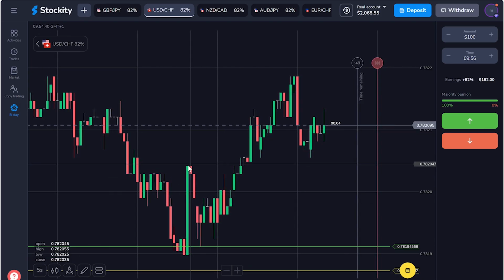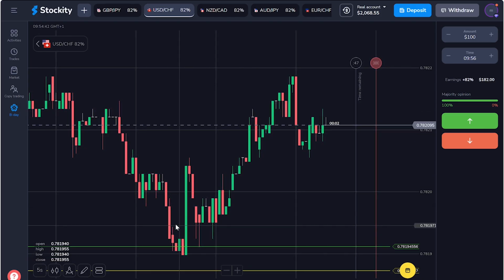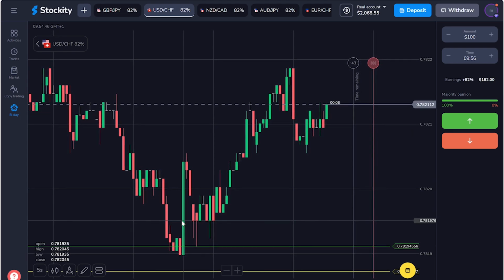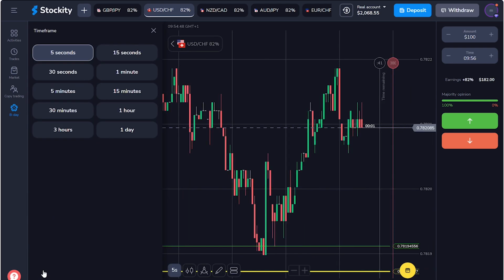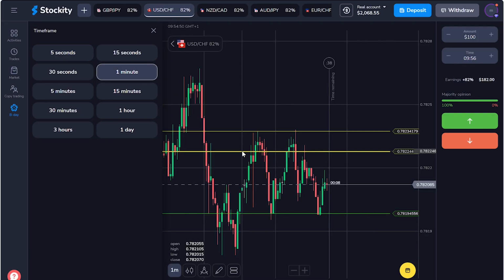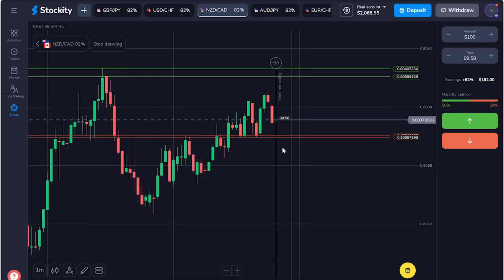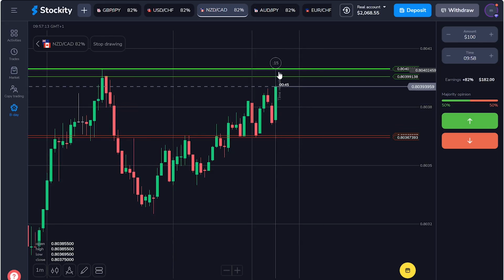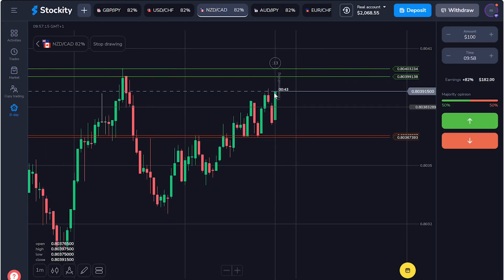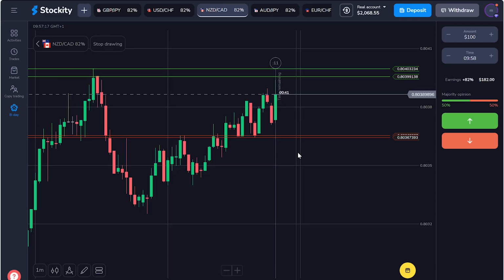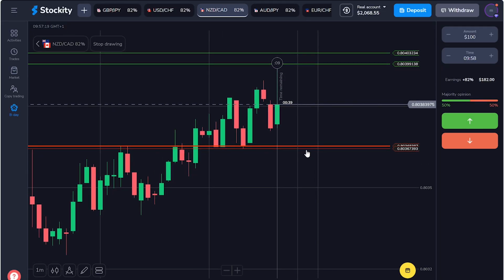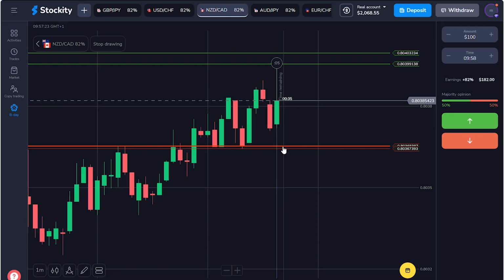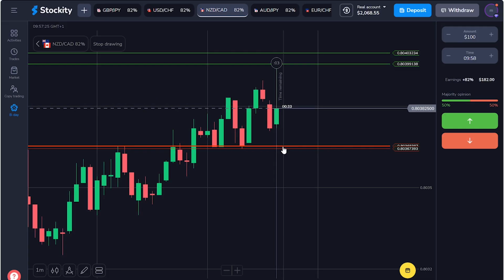So I would have taken, if this big candle closed somewhere here, okay, it would have been better. A very good entry. All right. So let's look for other opportunities. If I have an opportunity on this level, I'm going to take a trade, or this level. All right. So let's say market is trying to get to that level. So let's wait.